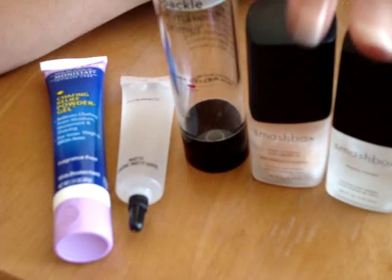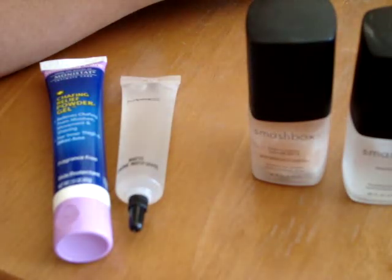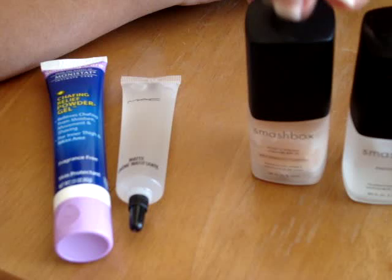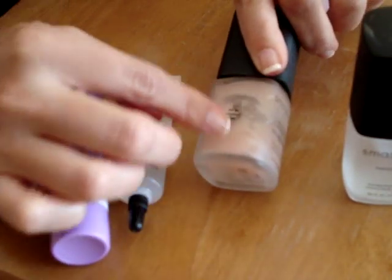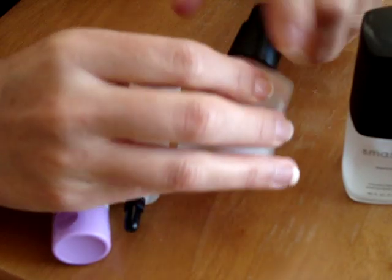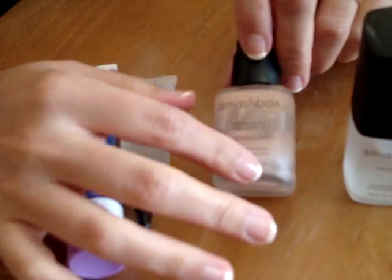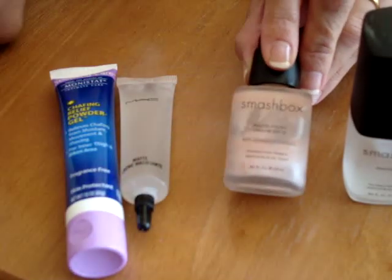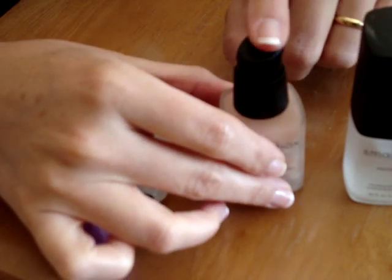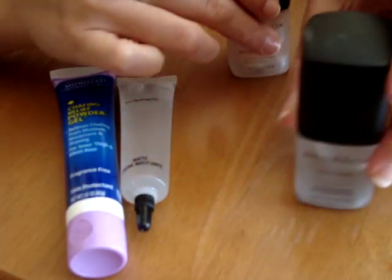These two primers are by Smashbox. This one has SPF 15; this one does not — it's a backup bottle I had for a while. Sweet Eyes on YouTube talked about the new packaging for the Smashbox primer — it's no longer in glass, and they have different packaging so that not all the product gets stuck. You can end up with a lot left in the bottle; I had to dig it out with a Q-tip because it stops coming out. Apparently they remedied it with a different container that has a different pump. I got this set from QVC. The texture of Smashbox Photo Finish regular is the same as the one with SPF 15, so I'll show you the texture of this basically brand new bottle.